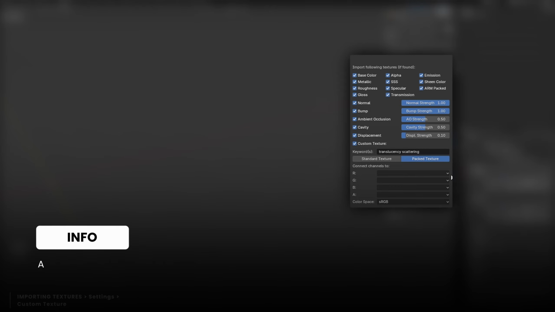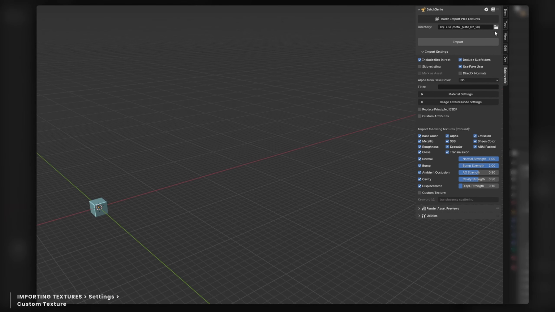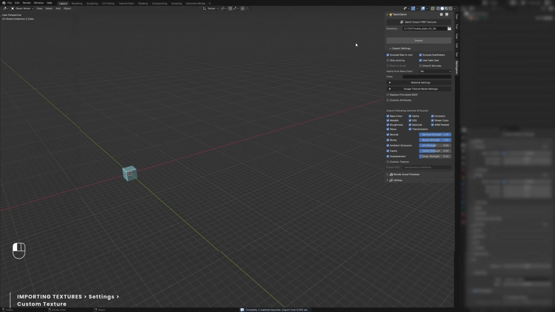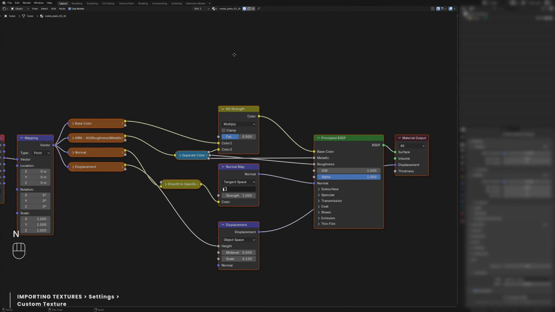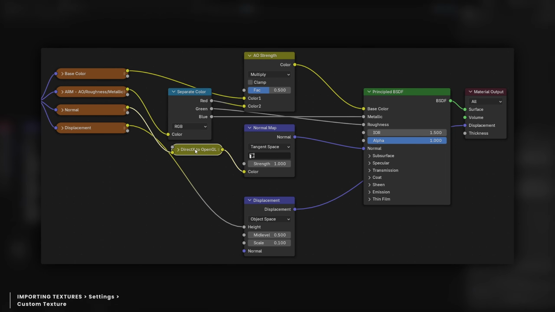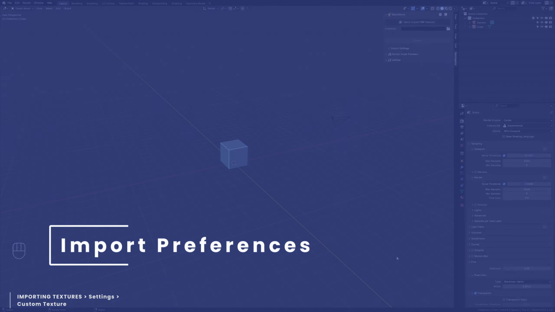For example, if your texture file has the red channel containing the roughness map and the green channel containing the metallic map, this feature will automatically extract and connect them to the correct inputs. To demonstrate how the add-on unpacks textures, we'll import an example that uses a standard ARM packed texture. Here, you can see the different channels being connected to their respective sockets. Notice that the texture includes a normal map in DirectX format, and the add-on automatically handles the conversion with this node. To wrap up this chapter, let's briefly explore the add-on preferences related to texture importing.